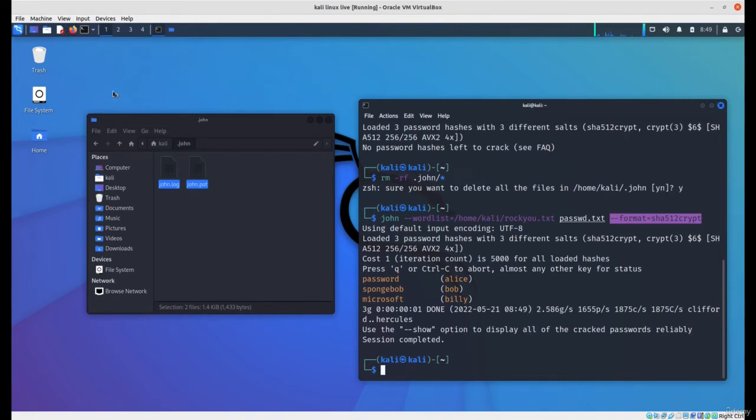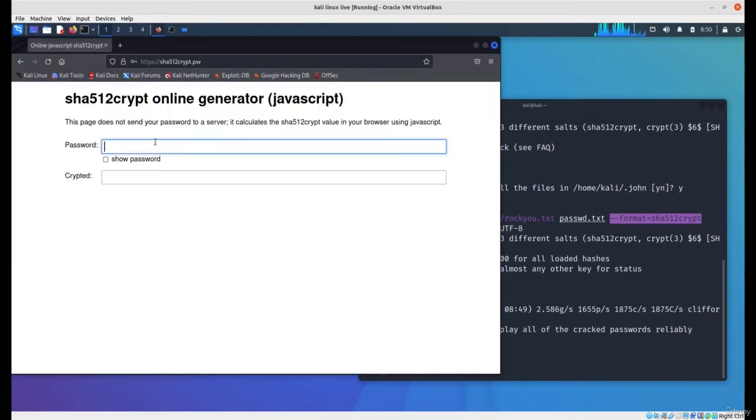So let me show you. So a hash is created from a password. You'll see, and the hash is always the same for the same password. So if I have exactly the same input, it always is exactly the same output, right? That makes sense because that's how the passwords are stored.